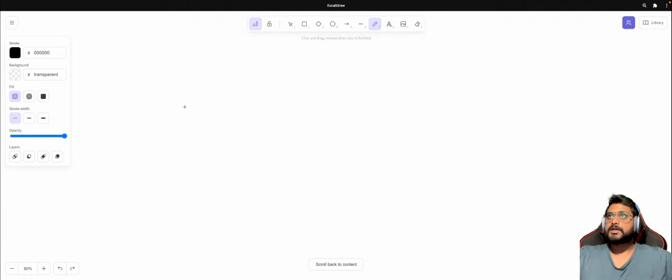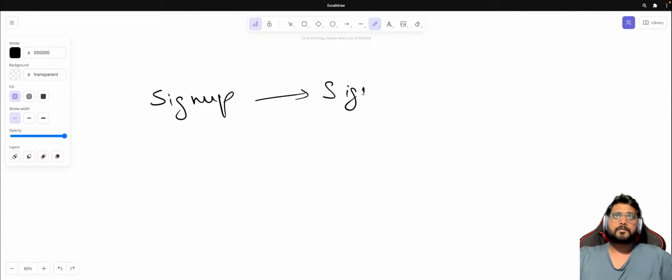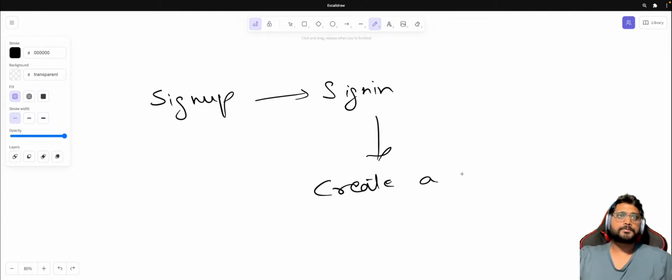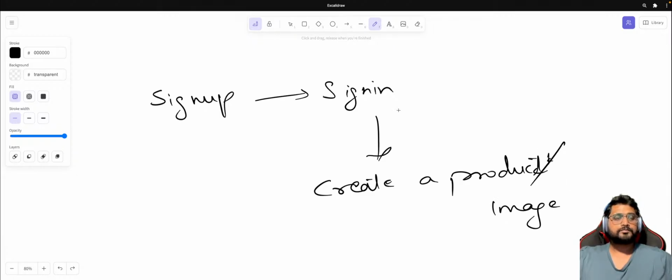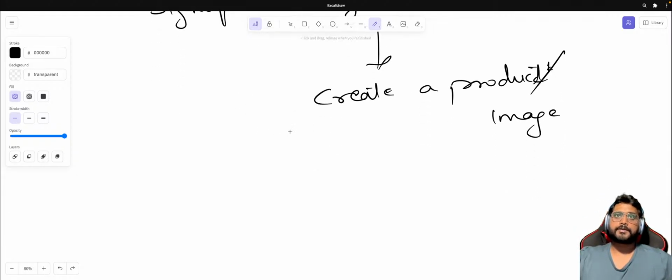So basically, a user would sign up, then sign in as a seller, and then create a product. In this case, it is an image. This much we have learned.